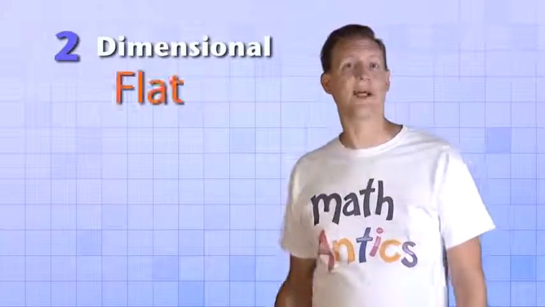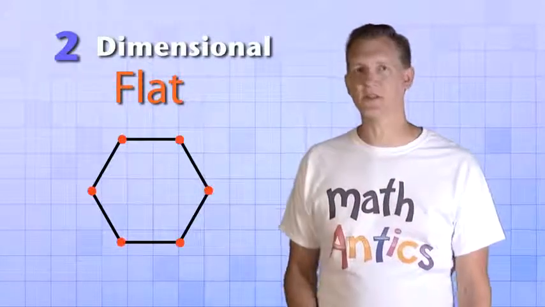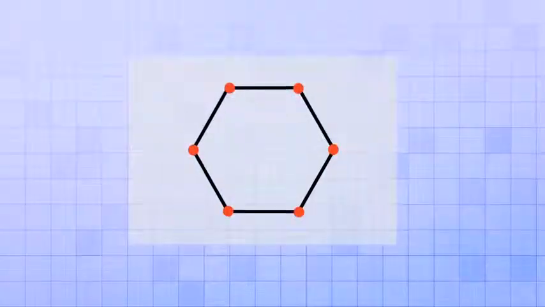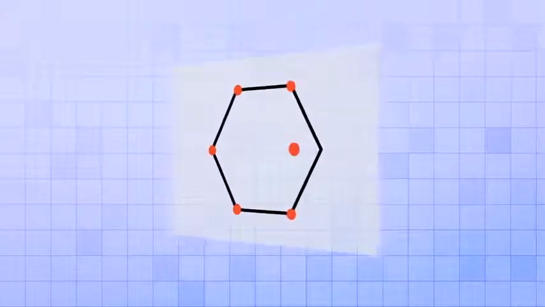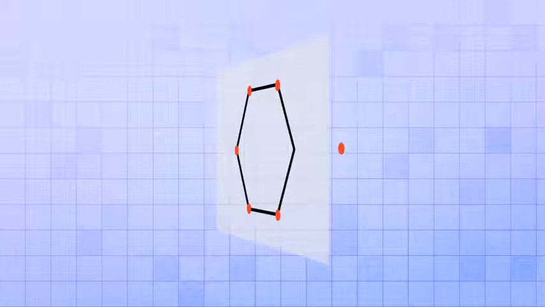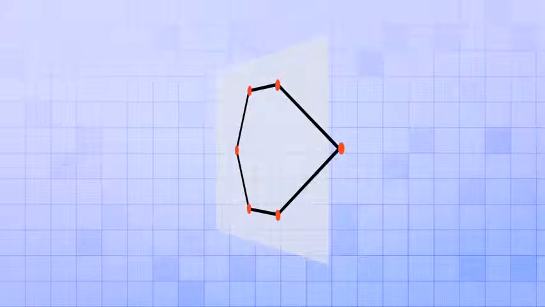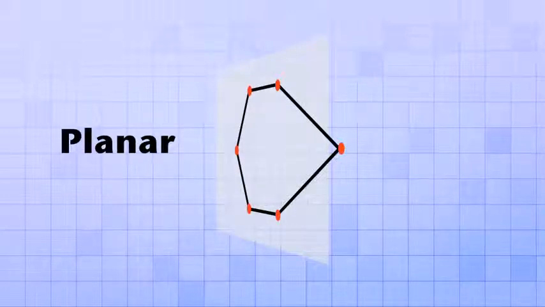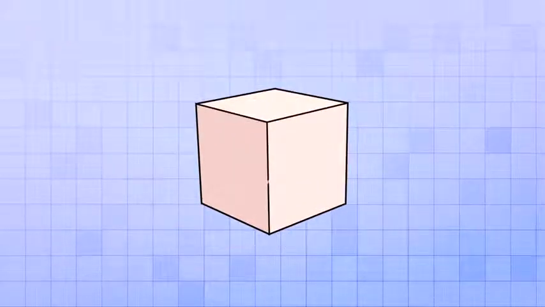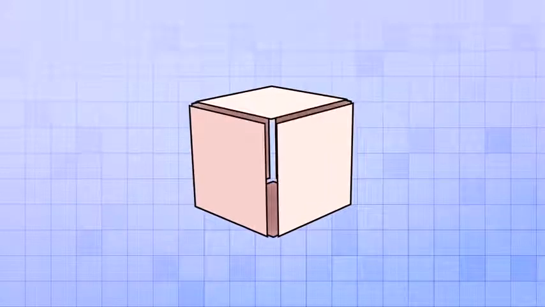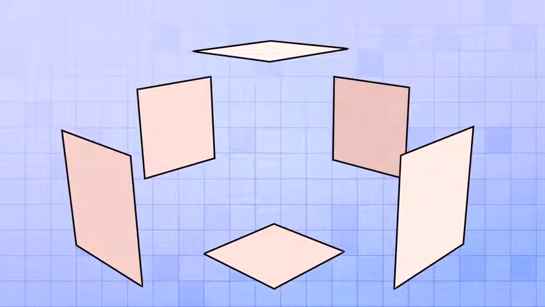And the last thing we need to know about polygons is that they're two-dimensional or flat shapes. And that means that all the vertices must lie on the same plane. If any one of the vertices were to move forwards or backwards so that it wasn't on the same plane as all the other vertices, then it wouldn't be a flat shape anymore. Flat shapes are also called planar shapes, because all of their points are on the same plane. And even though polygons themselves can't be 3D shapes, you can use polygons to make 3D shapes, like a box, for example. The box is not a polygon, but each of its flat sides is a polygon.